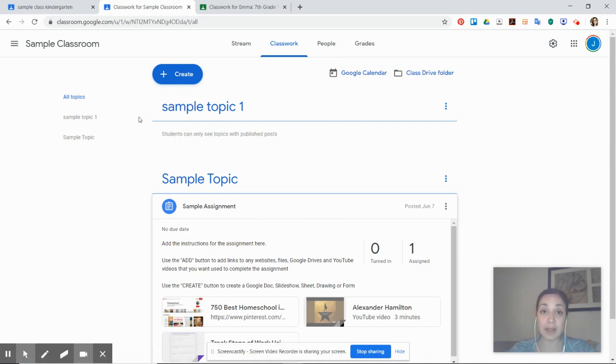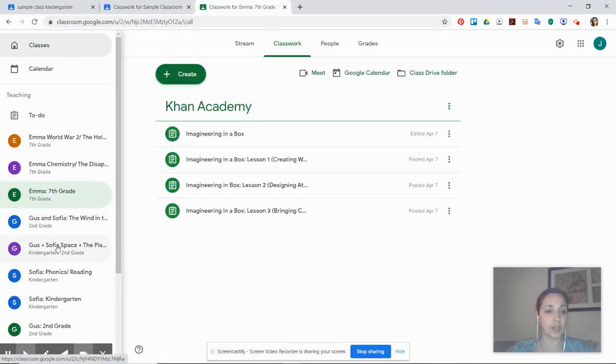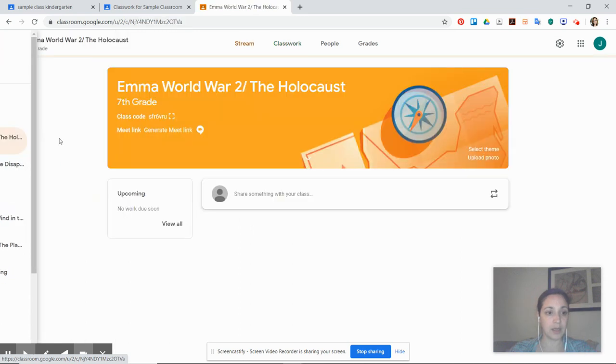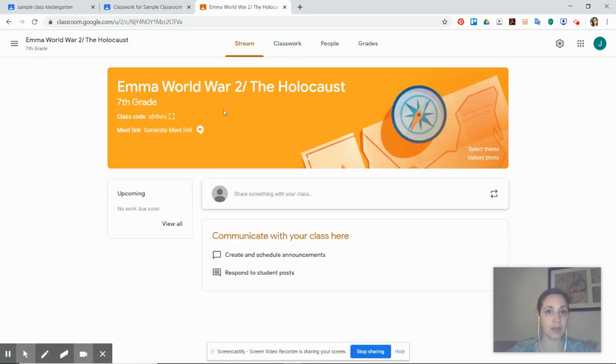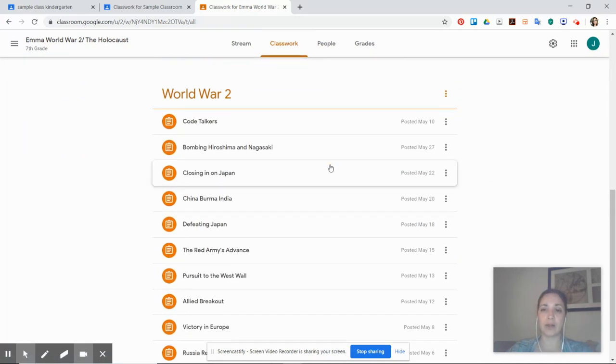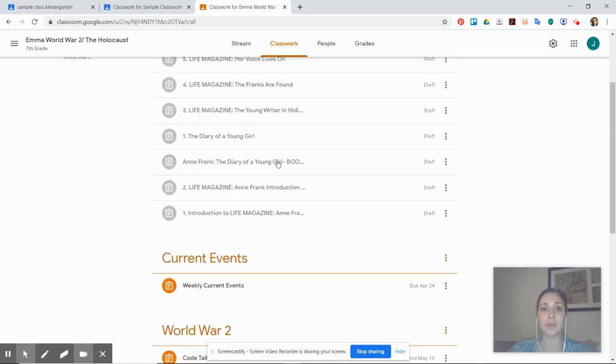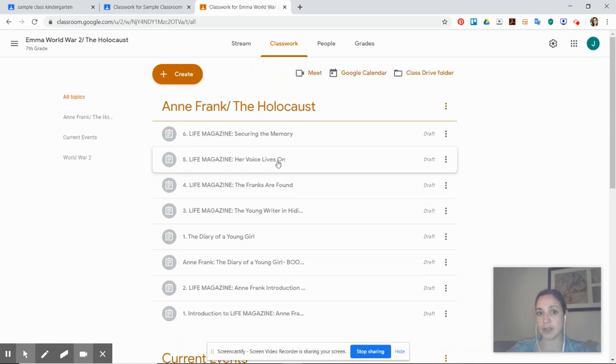When I'm doing things for actual schoolwork, right now we are working on World War II. For my daughter, that meant we've worked our way through basic information about World War II, and now we are starting the Diary of Anne Frank and the Holocaust.